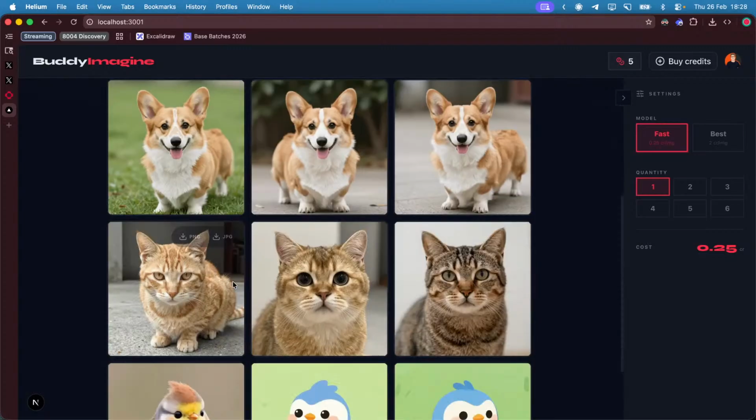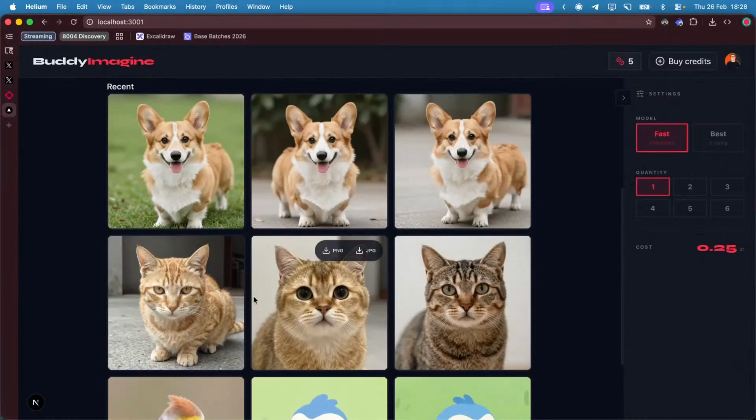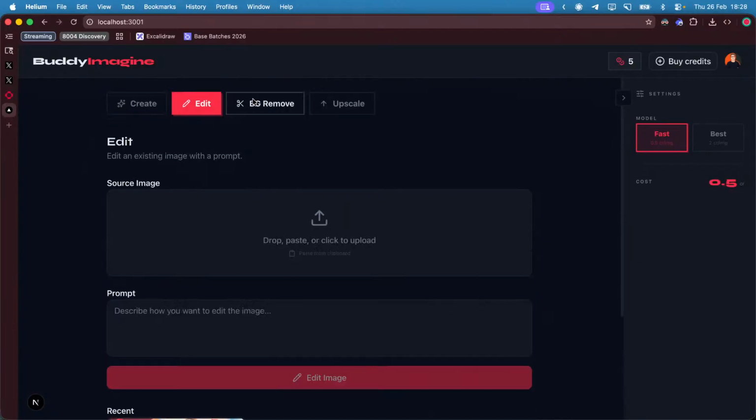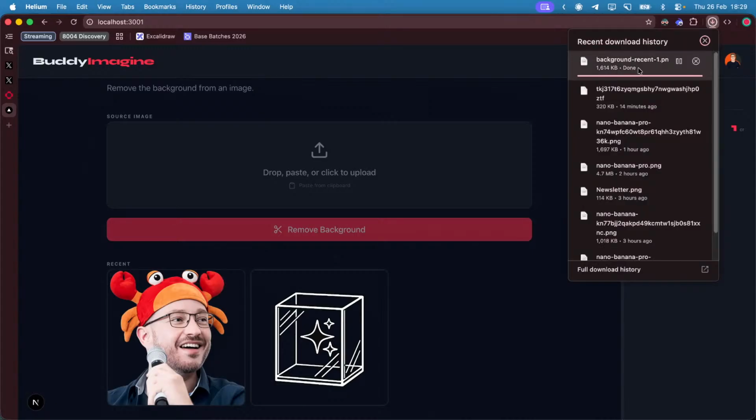Okay, now we have the download button. I mean, we don't need... Do we need it or don't we? No, okay, we don't need the PNG JPEG. We can keep only PNG. No need for JPEGs, I think. But now I can download this and put it as, I don't know, the thing they do with the Christians thingy. Like I can put this in my wallet.